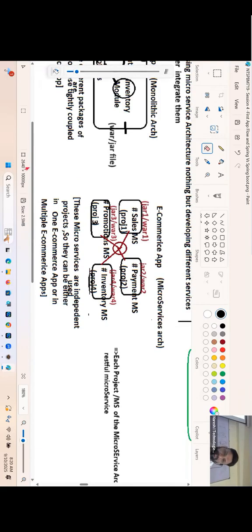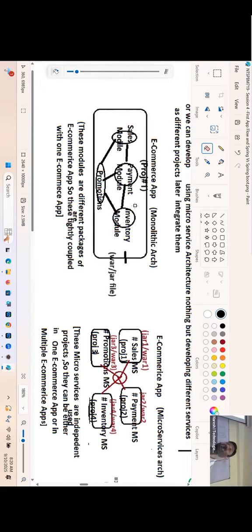Super, guys. Okay, now listen. An e-com monolith architecture project is like ordering a thali. You like it or not, everything comes as a single pack. Yes or no, guys? Okay. Microservice architecture is like giving an a la carte order. The menu is there. Whatever you require, you select and integrate before eating. Right, my dear?